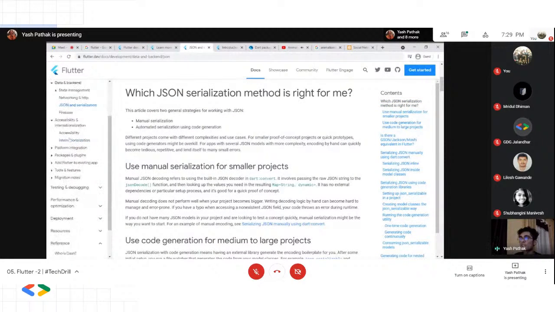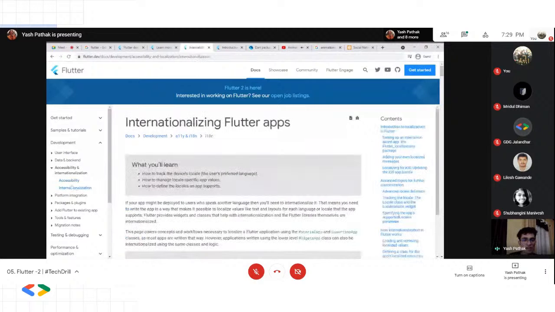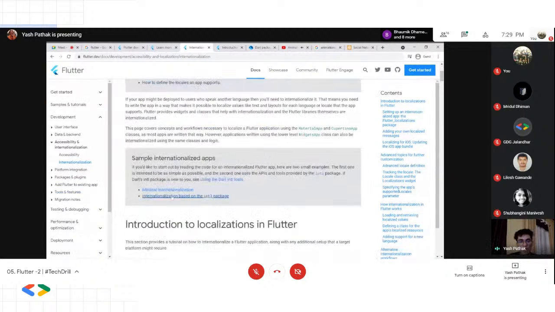Okay. And when it comes to accessibility, Flutter has something called internationalization. So what is internationalization? We have this thing called i18n and a11y. Let's say you have created an application and you want this application to work in West Bengal and also in Delhi. Okay. So for this, you need to have two different languages, right? You need English and you need Bengali. So instead of creating different if-else checks for everything to be shown in Bengal or not, you can actually use i18n, that is internationalization.